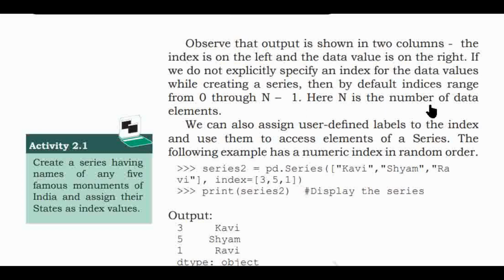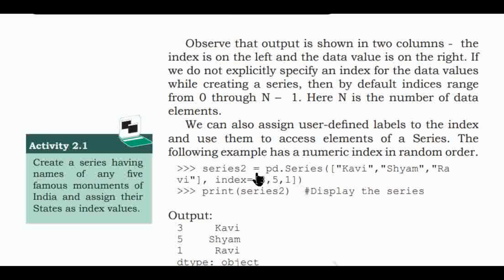Here n is the number of data elements. We can also assign user-defined labels to the index and use them to access elements of a series. The following example has a numeric index in random order.